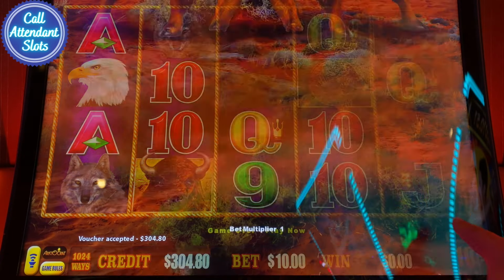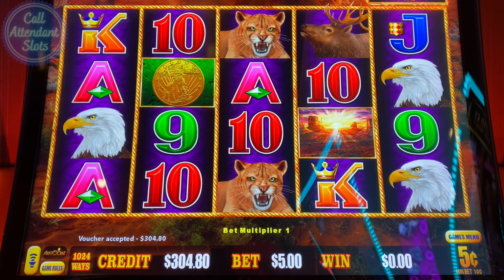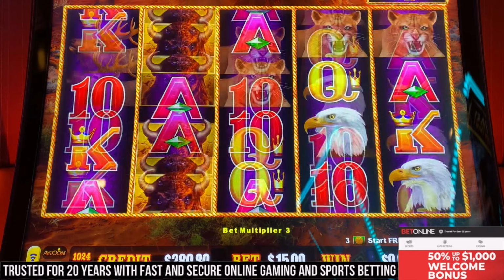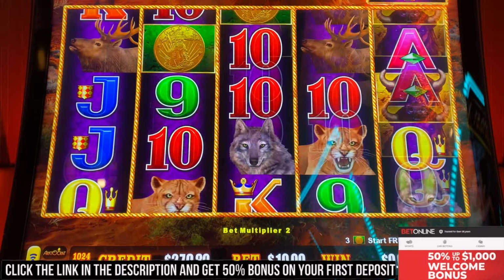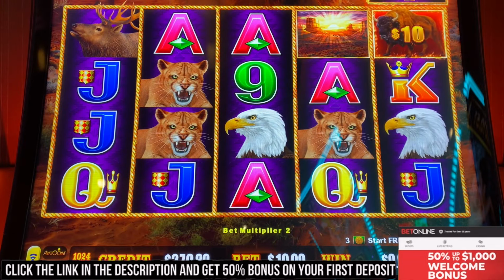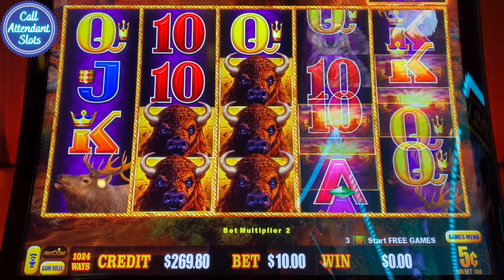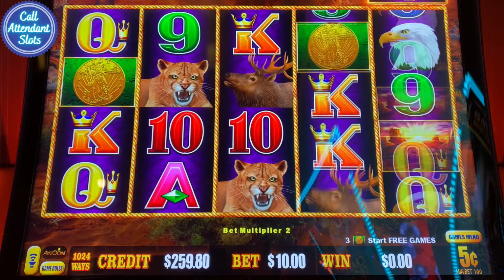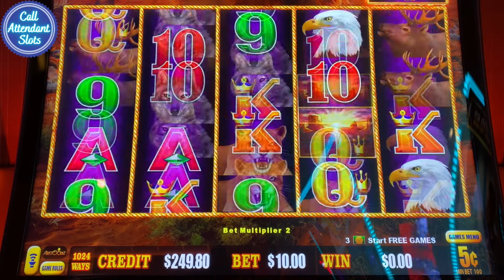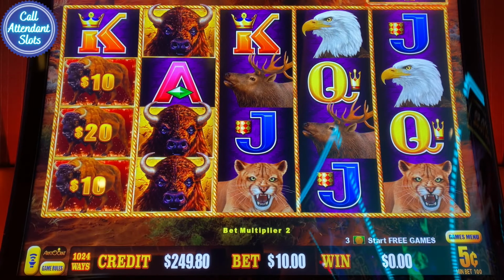Let's see, 5 cent denom. Let's see, 15. We'll do $10 a bet. Buffalo Link. Come on, we need 3 coins. Oh, almost. I need 8 of those to get the spin feature.